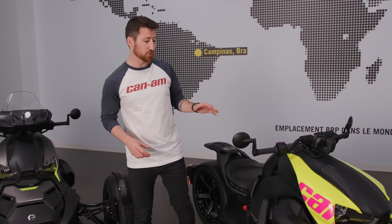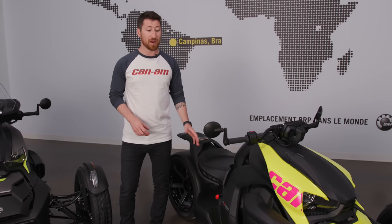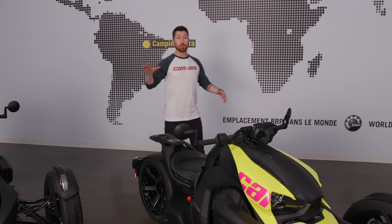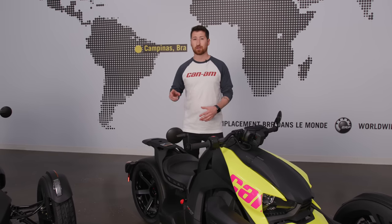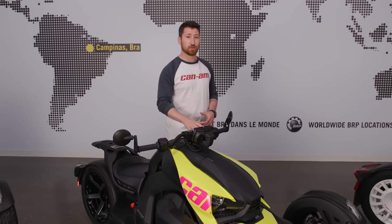In terms of features, we've also added the rear KYB suspension and the front KYB suspension. The max mount is already stock on the unit, so for all those extra things you want to bring — whether it's a link cargo box or a passenger seat to ride two-up — this unit is suited for that. You'll also notice on the handlebar the cruise control, ideal for highway cruising and maintaining your speeds.